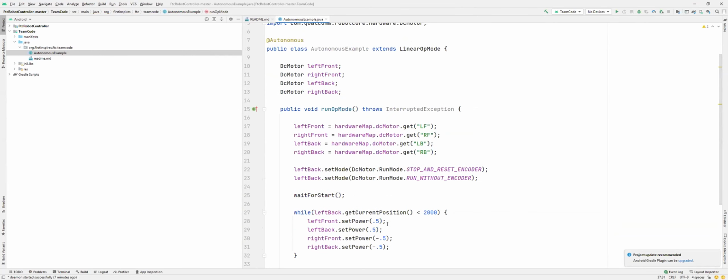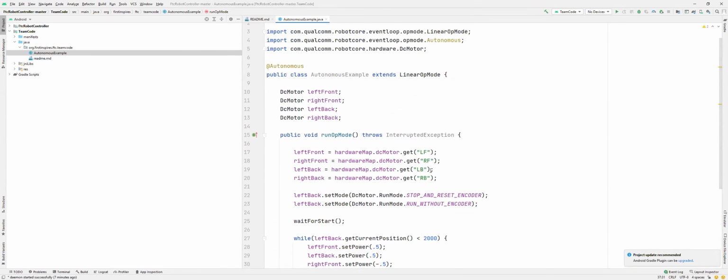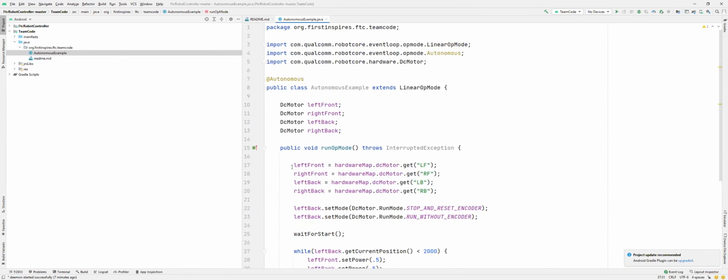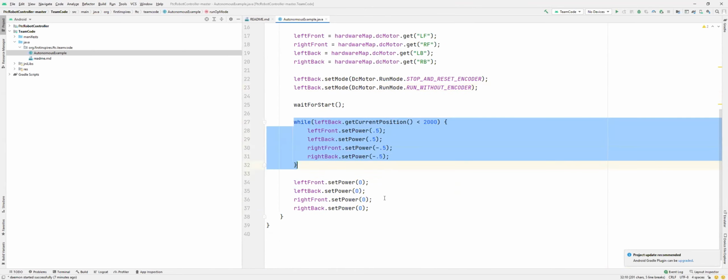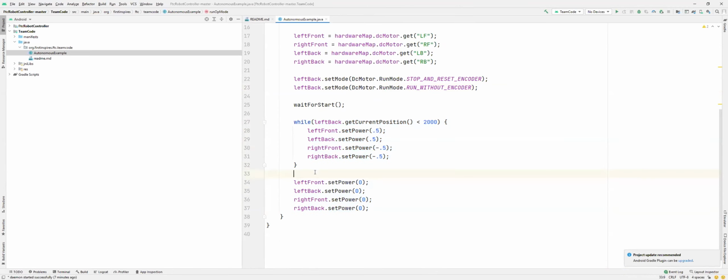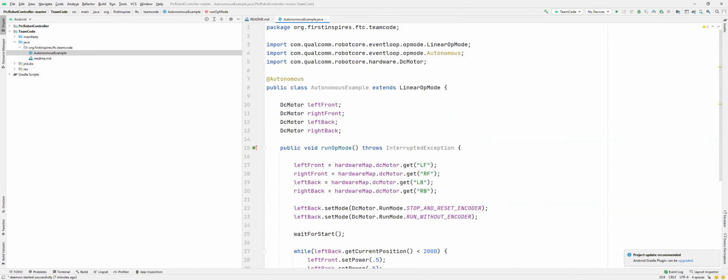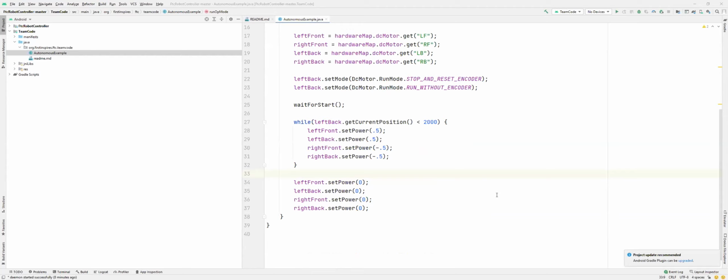So this is just a general example of an autonomous program. If we were to run this on a robot currently, it would initialize all the motors, and then as soon as we press start, it would drive forward for a certain distance and then finally stop. So if you want to see this example later on for you to reference, it's going to be on that same link I sent in the chat, which you can go to. And if you go to session 1 and look for driveforward.java, that's going to be this program essentially. So you can paste that in and run it on your robot and get it to drive forward if you'd like to.